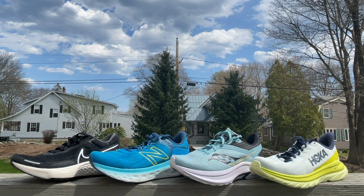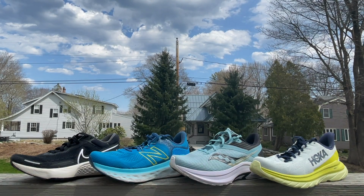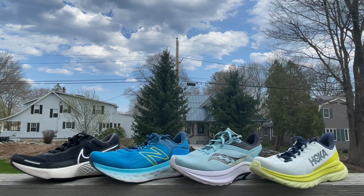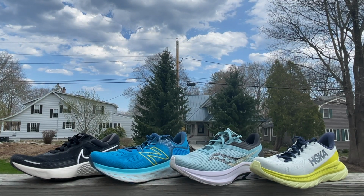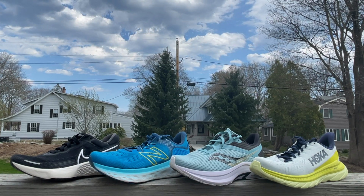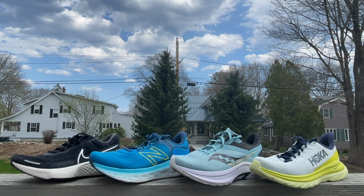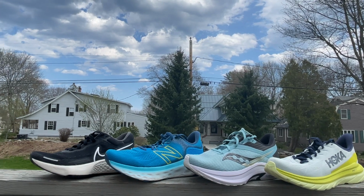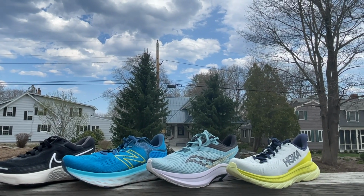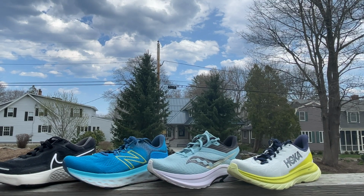Today we're going to take a look at 4 max cushion shoes that I selected. They all weigh less than 10 ounces or 283 grams. And they all have a full stack height at the heel of at least 35 millimeters. So these are all light, highly cushioned shoes. They range in price from the $180 Invincible Run from Nike, in the light blue, to the second from the right, the Axon from Saucony at $100.